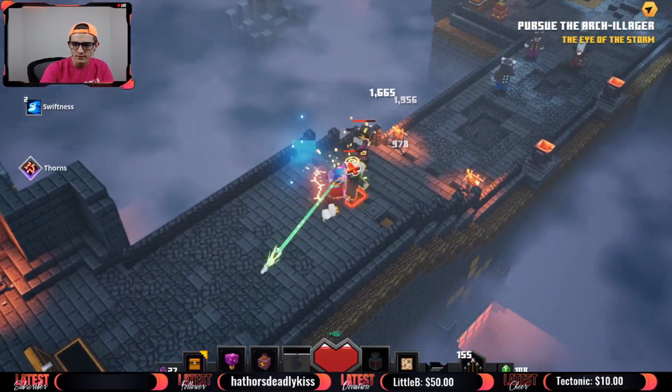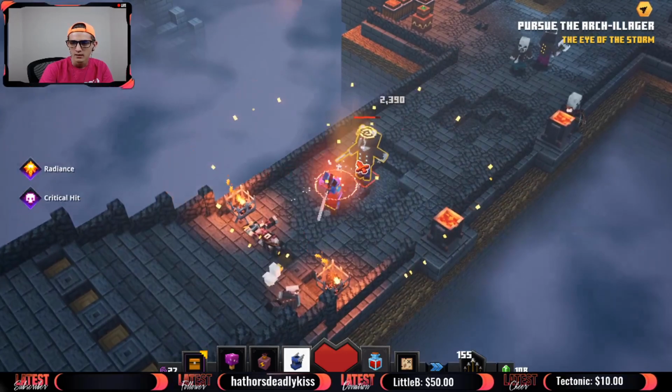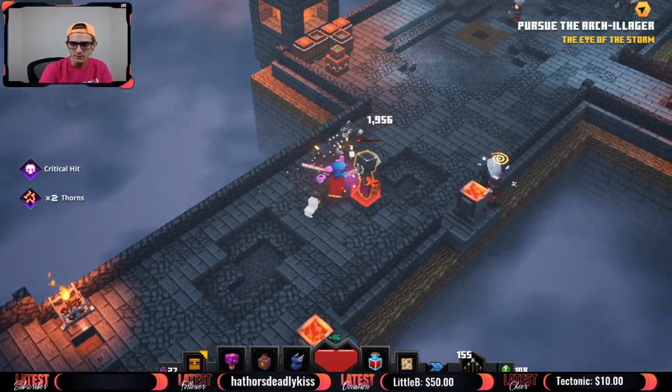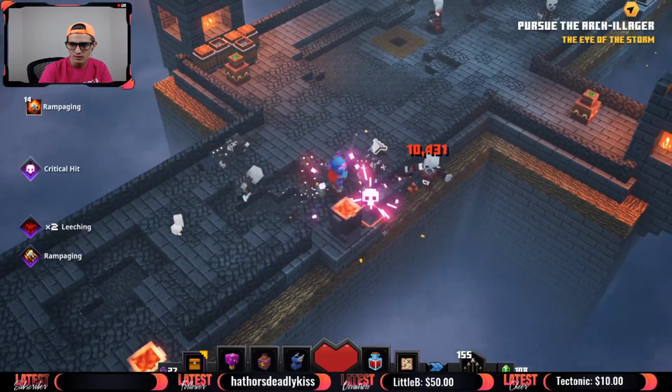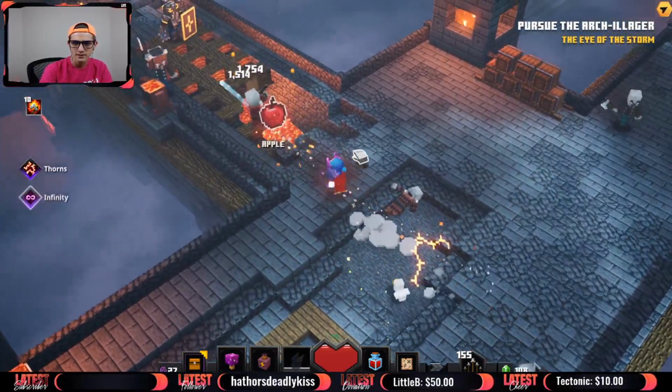But I'm gonna show you some tips and tricks that you're gonna need for the final boss. We're just gonna try to regain our health here, as well as get maybe a rampaging as well. Alright, nice, we got a rampaging. Let's just move forward. Our attack speed is increased by 50.